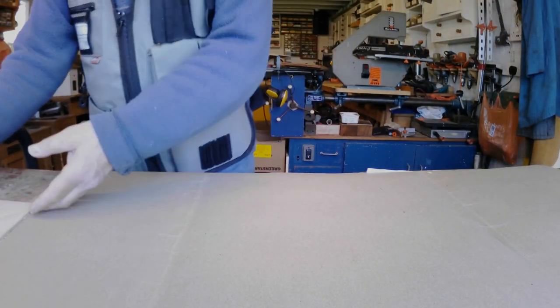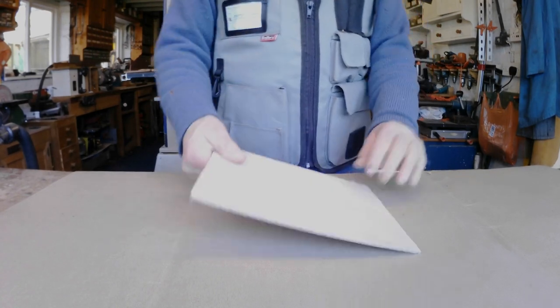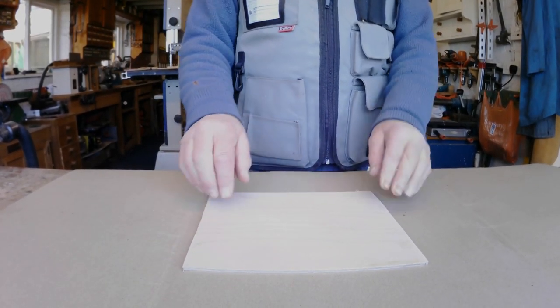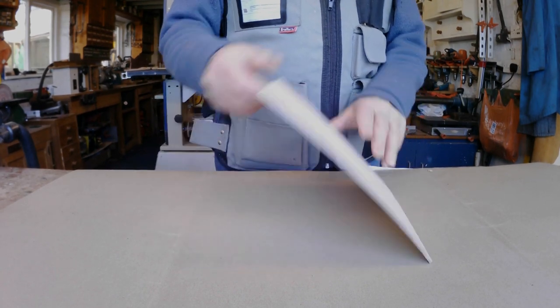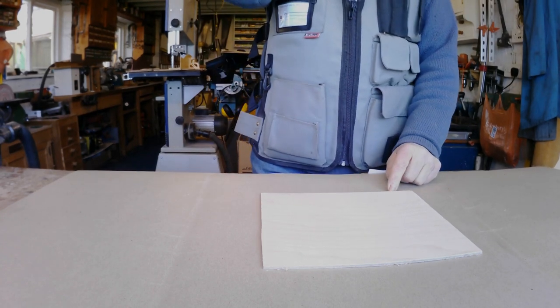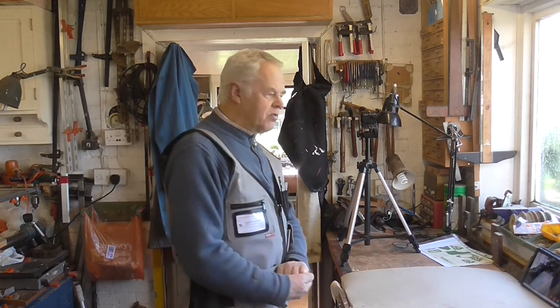Before you do any fret work, it's a good idea to give the wood a sand down first — just a light sanding to make it as smooth as possible, because it's much easier to do the bulk of sanding first. Now, rather than cutting just one piece from this pattern, I'm going to cut two at the same time. This is called stack cutting — you can cut more than two; I've actually cut five at once if you use thin enough wood, saving a lot of time, and there's another good reason for it as well.